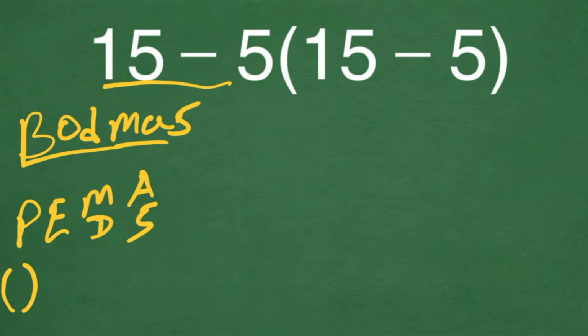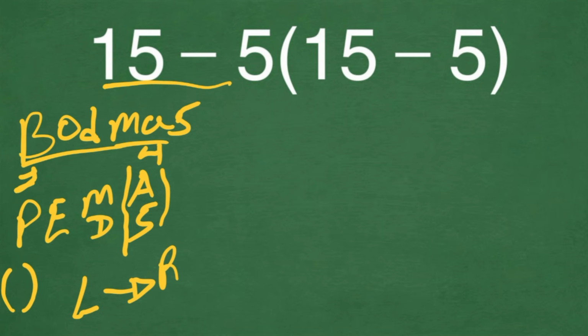Remember, multiplication and division have the same priority, meaning if we encounter them in one long expression, we have to do the expression left to right. Same with addition and subtraction. They have the same priority. So parentheses is the first priority, exponent is the second, multiplication and division is the third, and the fourth is addition and subtraction. So it's going to be a similar thing with BODMAS, right?